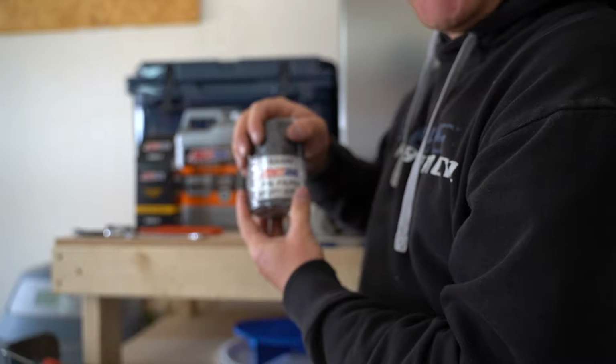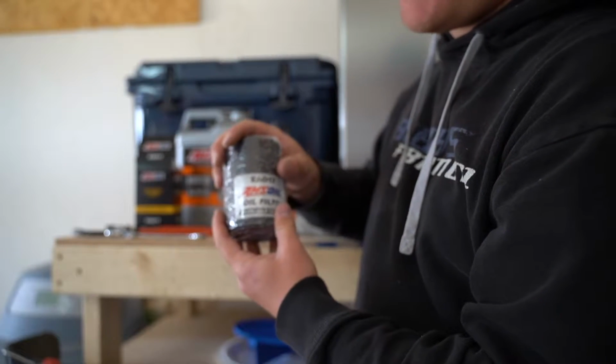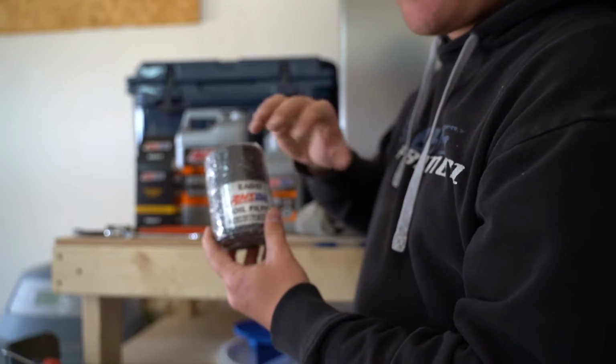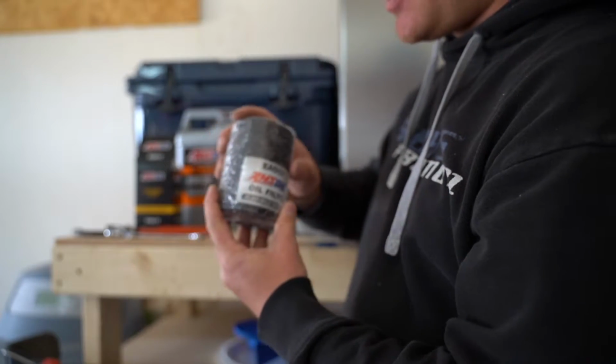I happen to use Amsoil pretty much religiously on everything that I own. For most things, like for example this vehicle, I use the Amsoil filters. For some of the other stuff I use OEM filters, depending on what it is. But here's your filter. Obviously you want to pick up one of those.